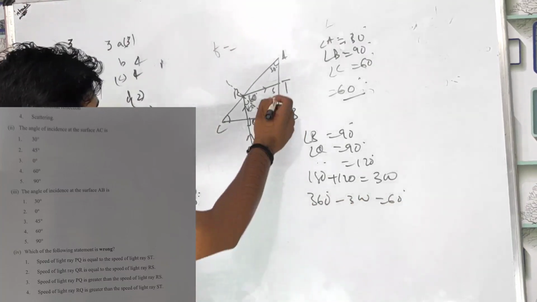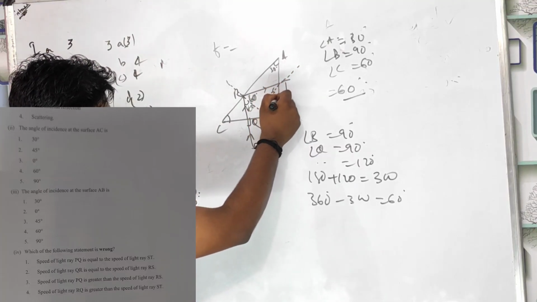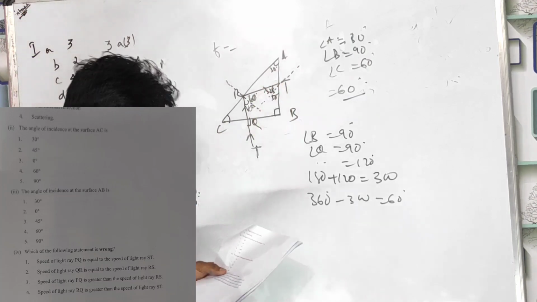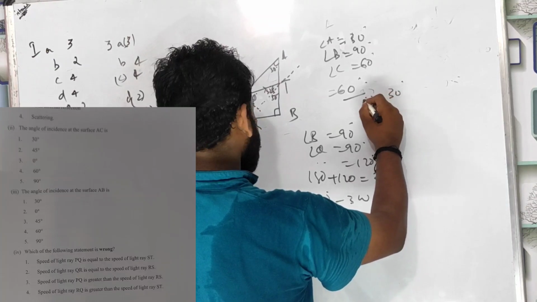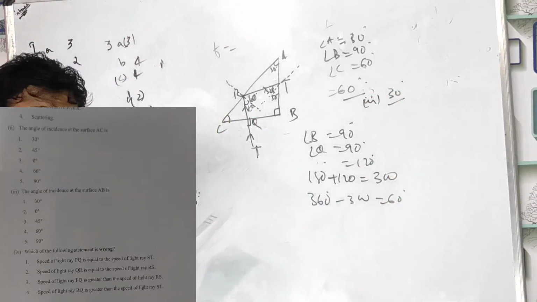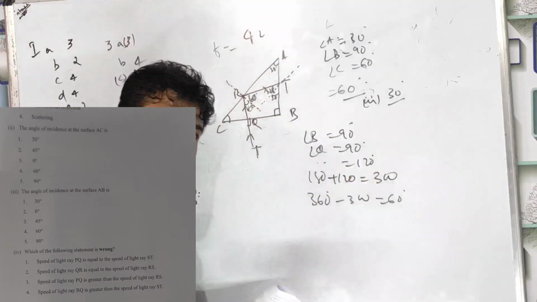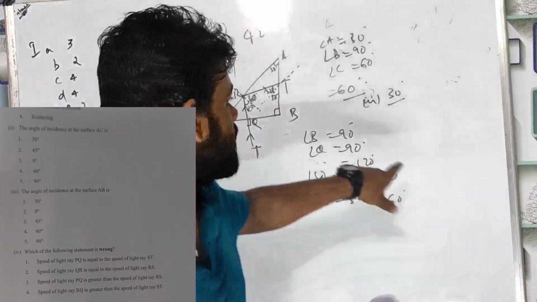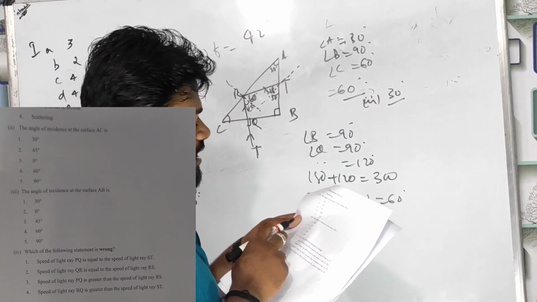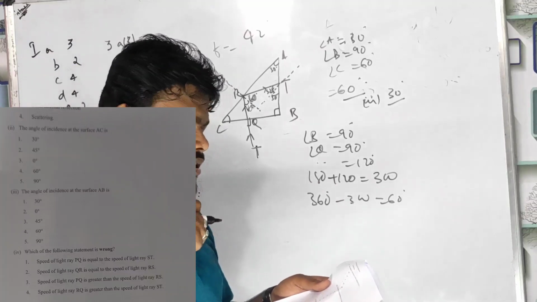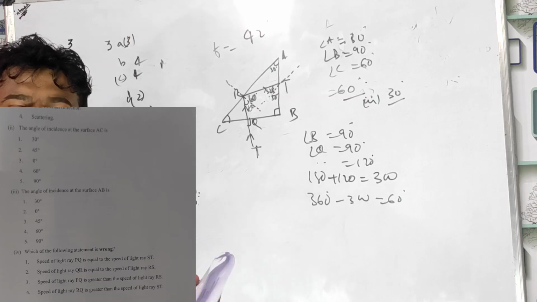While here it is saying AB, the normal will be formed here. It will cut, so here is 30 degrees, here is 30 degrees. I am asking about AB. AB is 30 degrees, so the angle of incidence is 30 degrees. If you cannot understand this way, simply, the critical angle is given as 42 degrees. The angle of incidence must be less than the critical angle. Among the options 0, 45, 60 and 90 degrees, 90 will not be, 60 will not be, 45 will not be, 0 will not be; 30 degrees will be the answer. Is it clear?